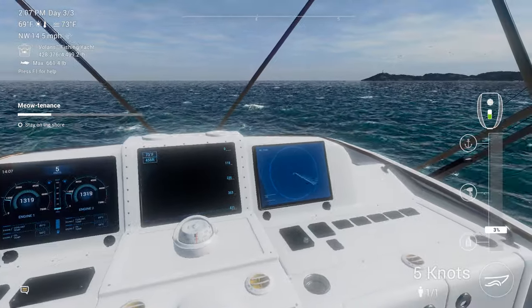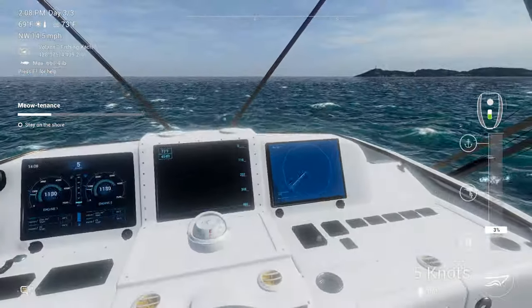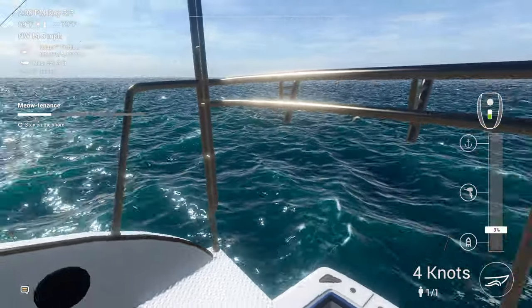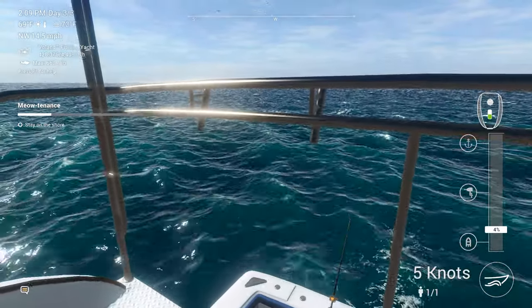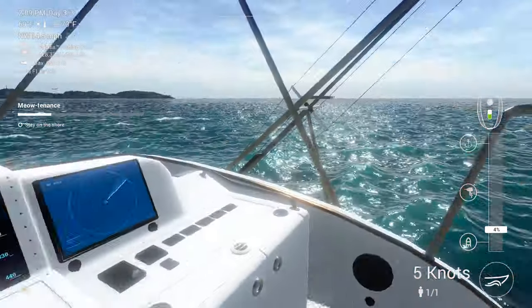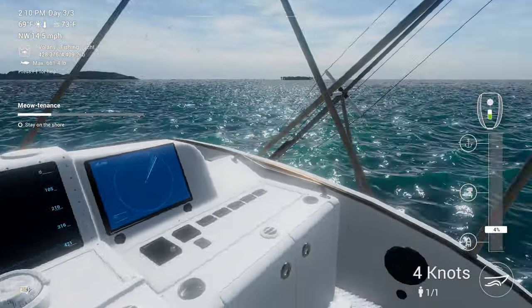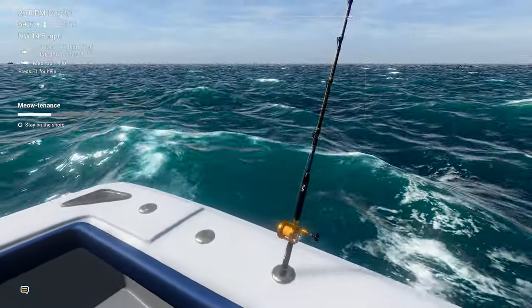Now we're going to try this lure for a minute and see what it does. I don't know if it's going to be successful. But it looks like the birds are kind of shifting over that way a little bit. Yeah, so far no takers. Well, we'll keep at it. If somebody decides to go for it, I'll bring it back. Right now it all seems quiet. They're definitely there.